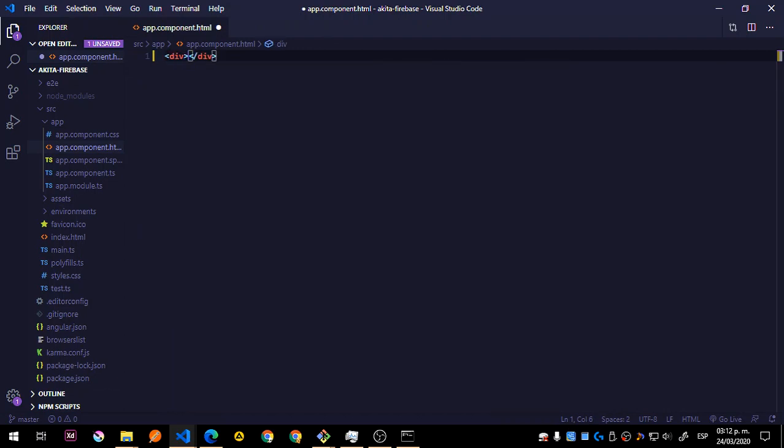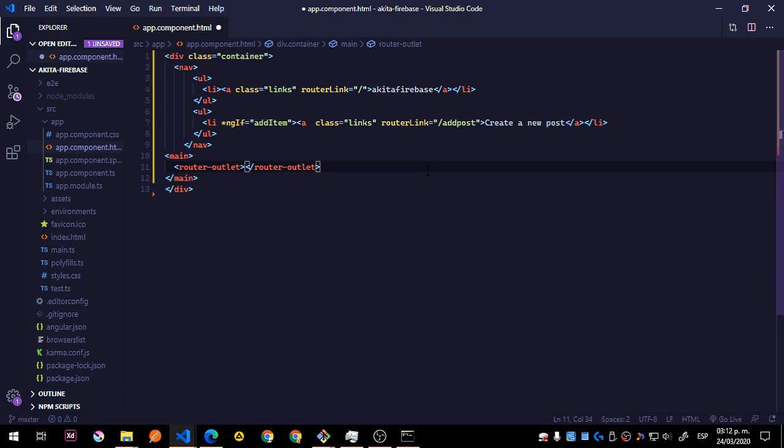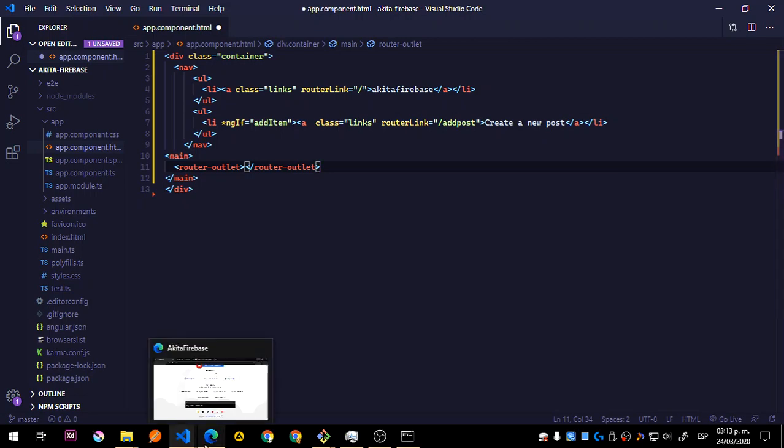So we're actually going to delete all this, and let's add a div. Let me just go to my other project and my app, not this one. Just give me a second, please. Okay, so I can just grab all this, and since we already know how to implement all this, we are just going to add it. We don't have routing so far, but we're going to install it.